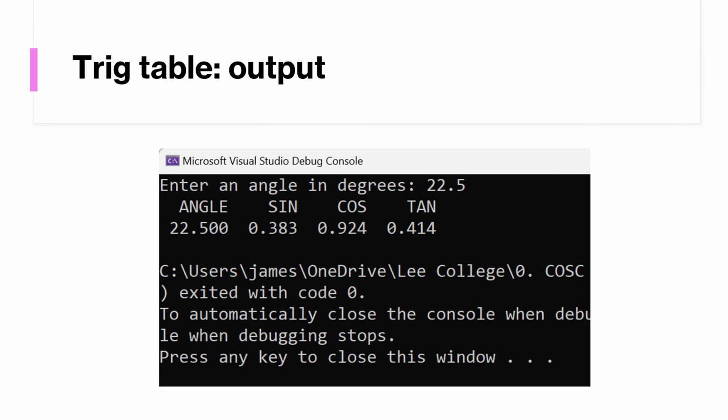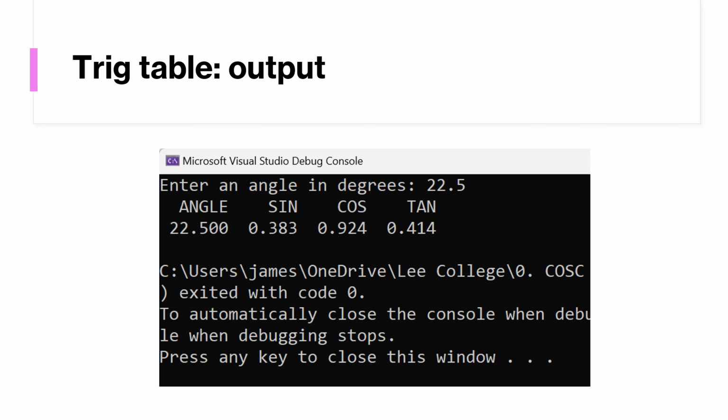Maybe you decide when you write this program that you want 4 significant figures. You could go and just change the set precision to 4 instead of 3. However you want to do it is perfectly fine. You can even change the set precision between printing the angle and printing the sine, cosine, and tangent, because it looks kind of silly to have 3 decimal points after the angle when it's only 22.5 and not 22.526 or something, but that's up to you.